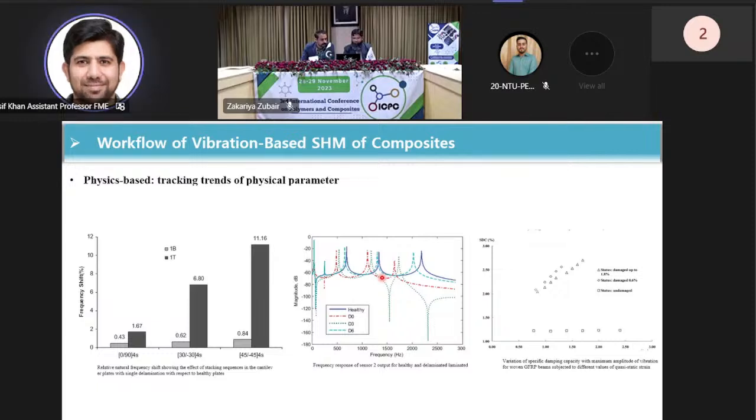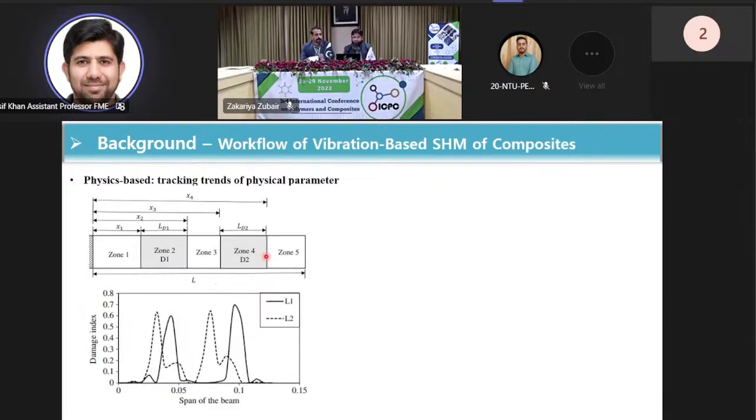Some other commonly employed approaches are, for example, extracting a damage index based on the mode shape measurement of the structure. Based on that damage index, for the damage mode, we are going to observe some specific spikes in that damage index. Similarly, with modal analysis and experimental mode shape measurement, we can come up with a damage index which will show that there is damage at a specific location in the structure.